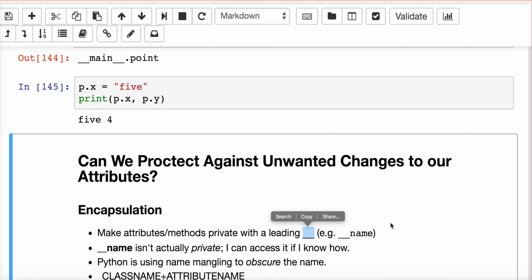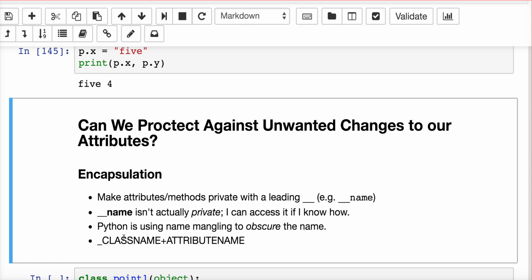Those attributes cannot be accessed outside of the class itself. In Python, nothing is actually private. What Python does is it's going to kind of mangle the name of any variable that has a leading double underscore. But if I know the rules that Python uses to do this name mangling to obscure the variable, I can still access it.